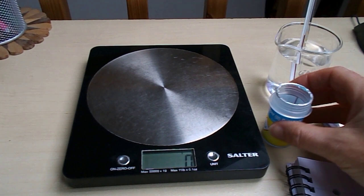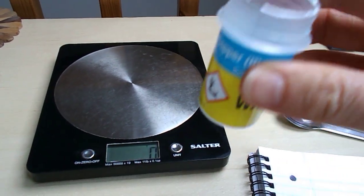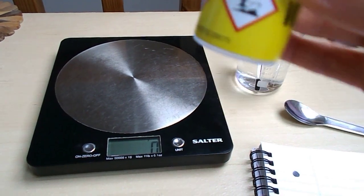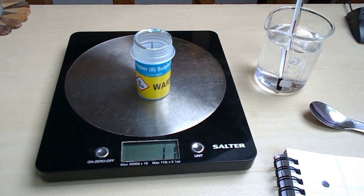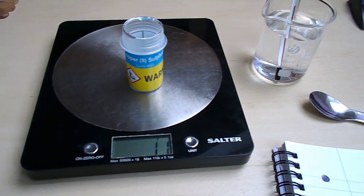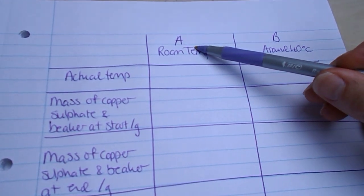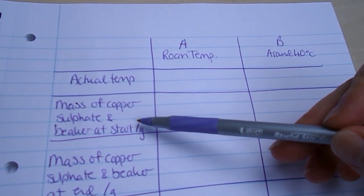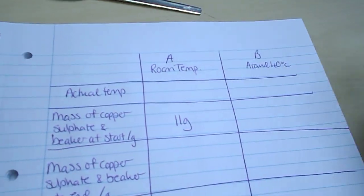So we need to know how much copper sulphate, a blue powder, we've got in there. So we're going to weigh the beaker, the container it's in, and the copper sulphate. So that is weighing 11 grams. So on the results table, for room temperature, I'm going to record the mass of the copper sulphate in the beaker at the start. So that was 11 grams.